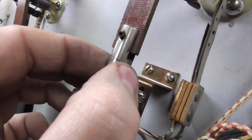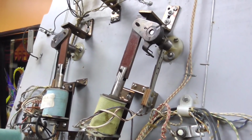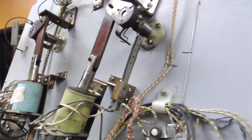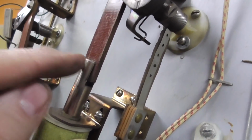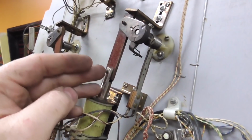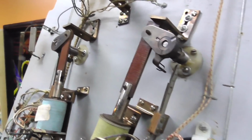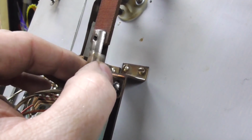That's about all the wear that's going to affect the strength of the flippers on these older ones. And when you buy a new one, that's about how much wear is in it. So if I bought a brand new flipper link and plunger for this, it wouldn't make it any better. Over here, this one is slightly worse.